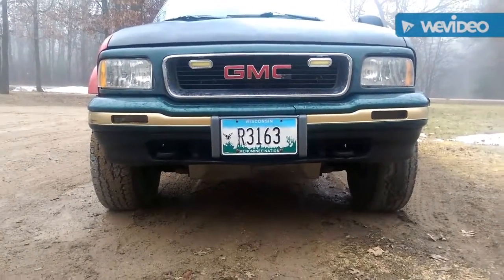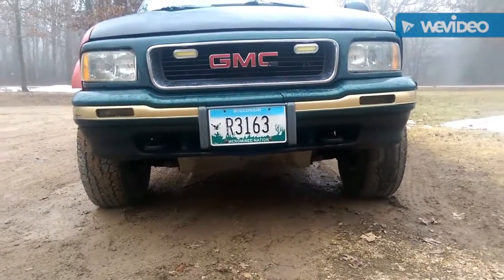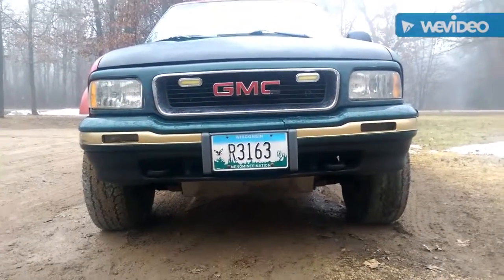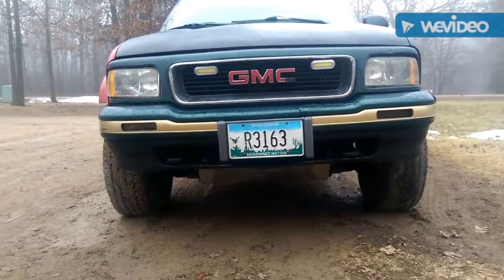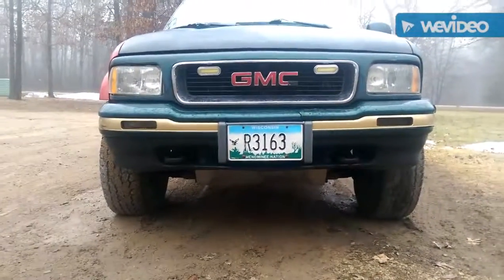The videos I posted, the pictures that were at the beginning, are pretty much basically showing you how the LEDs look on the truck. Later on tonight when it gets dark out, I will do a video or take a couple pictures on how they light up the ground or the range and stuff like that.